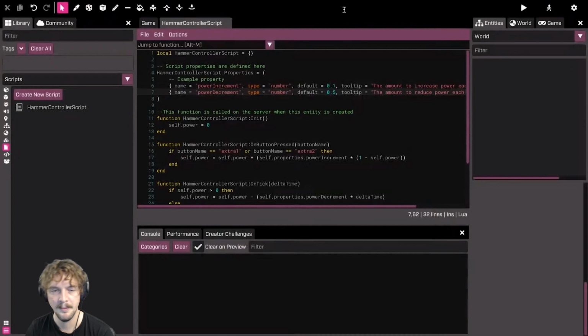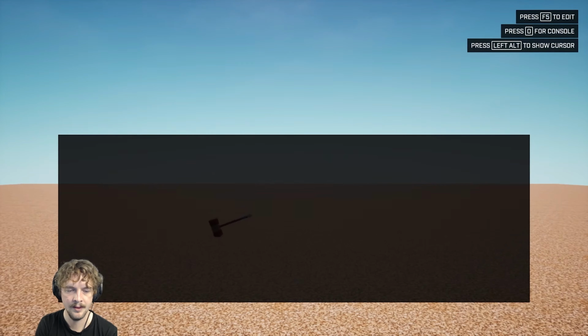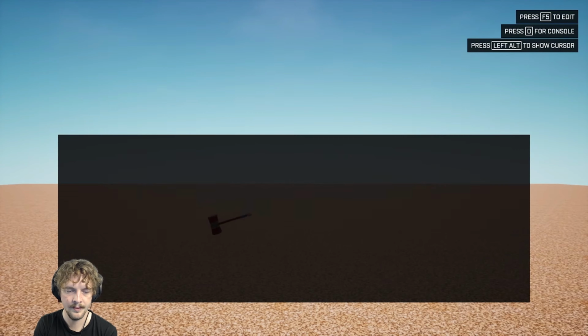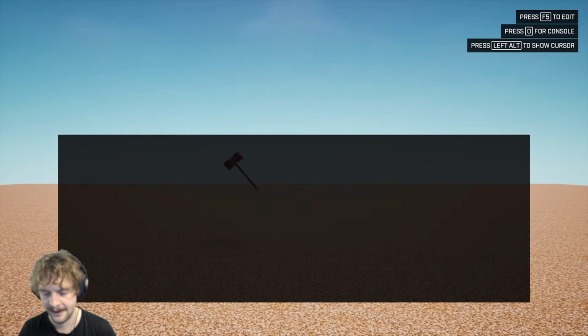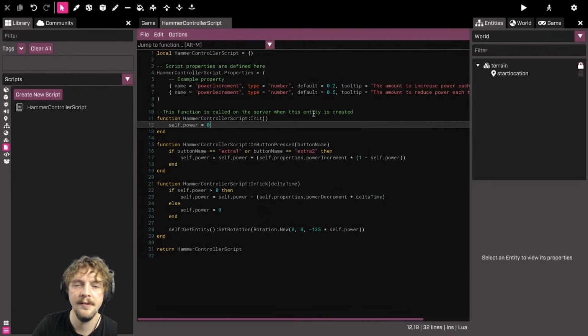Yeah, and then make the increment more as well to counteract it. Something like that. Okay, cool. Yeah, that feels nice. Okay, so we've got our hammer and it's rotating according to those things.